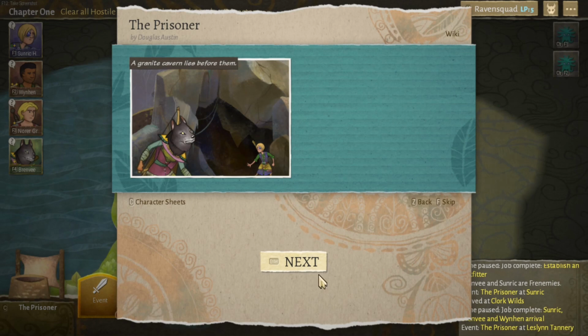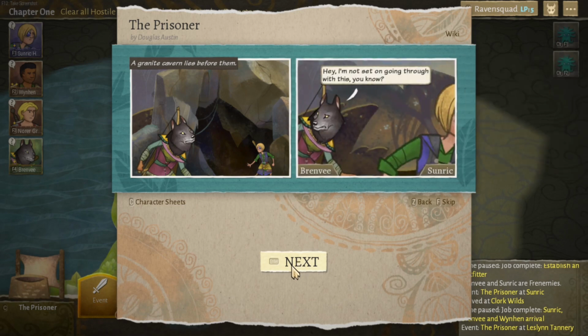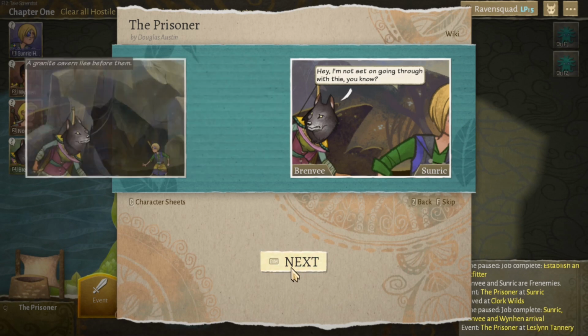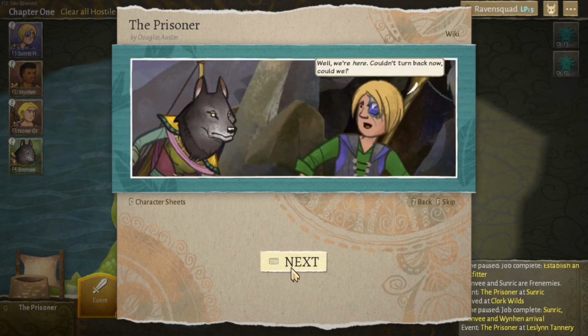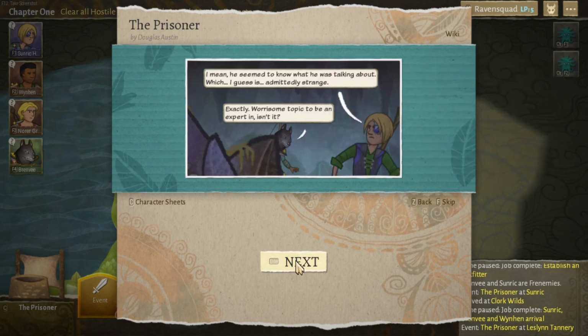Granite cavern lies before them. Hey, I'm not set on going through with this, you know. Well, we're here. Couldn't turn back now, could we? They make their way down through the dark. I'm not saying we're being fools, but do we have any reason to take that exile at his word? I mean, he seemed to know what he was talking about, which I guess is admittedly strange. Exactly. Worrisome topic to be an expert in, isn't it?